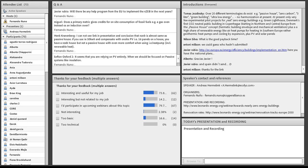We couldn't analyze everything in the project, obviously, because unfortunately the financing from the Commission was not endless, as you can assume. And therefore, for the compensation and for the calculations we did, we agreed with the Commission that for this project we would focus on how much PV you would need in order to enter the area of nearly zero energy buildings. Of course, as I pointed out, other renewable options also could have been looked at in more depth.